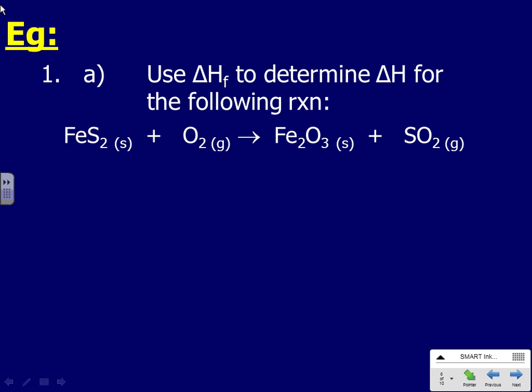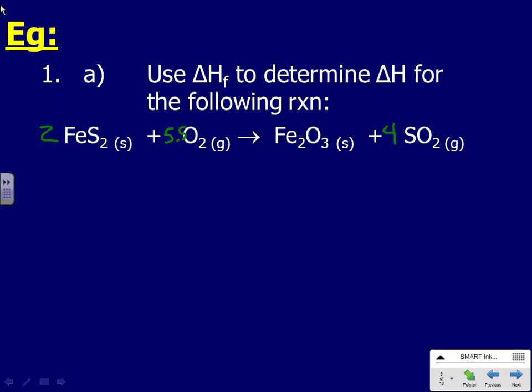Let's balance this up. What do I need to balance? Looks like I need a 2 here for my irons. And for my sulfurs, it's looking like I need a 4. Let me know if I've screwed it up. And now for oxygens, we can use a fractional coefficient, which is fine. What have we got? 3 and 4, 5.5? Right, because I got 4 of them in there and I got 1.5 in there. 5.5, and I apologize for writing on that O2.